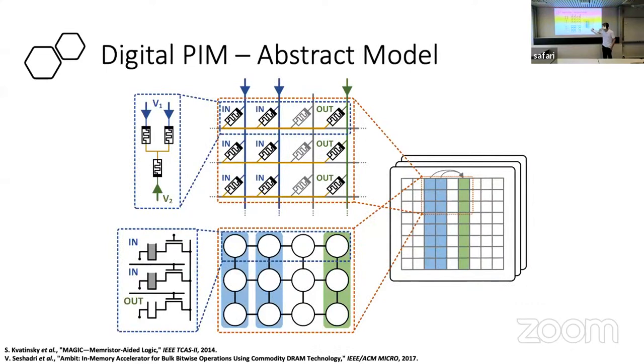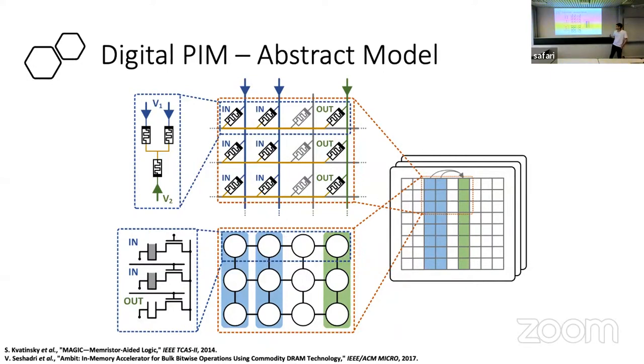Now, this model, we can actually build to it not only from resistors, which is what we just did, but also from different approaches to computing in memory. So you're probably all very familiar with AMBIT. AMBIT is where you compute inside DRAM or using the DRAM itself. There you can do the majority operations, and you can look at the exact same approach. Everything's just transposed, but essentially you're still doing operations on columns of data in crossbars.